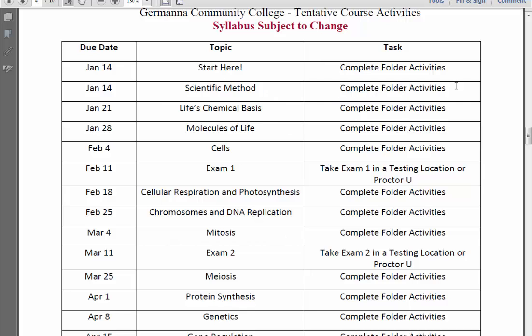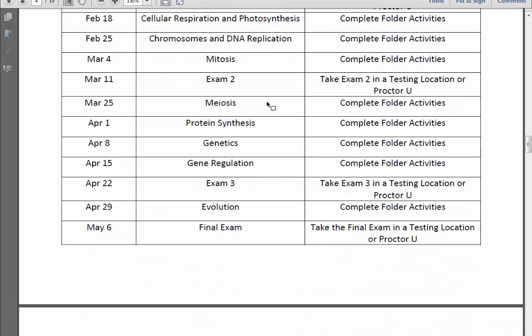Basically, it won't be folders now. I actually have to redo this, and it'll be called modules. So I'll complete the scientific method module, which is the one we're going to be working on. The start here in the scientific method module is my first week of class, and so that's what I've done as my redo.